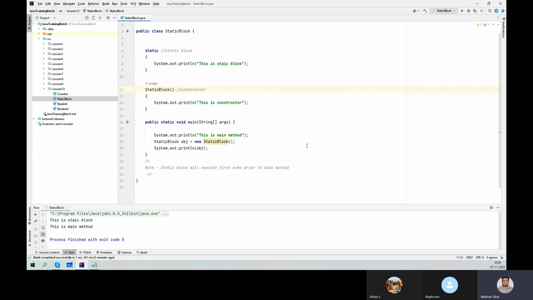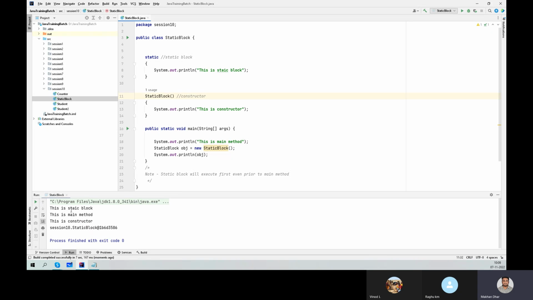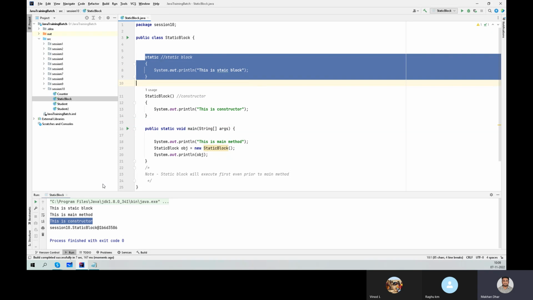So basically, I mean to say, when you have a static block and a main method, then the static block will execute first. The first priority would be to the static block, then the main method. Because we did the combination, that's why. If we don't have this one, then the constructor will get the first priority.